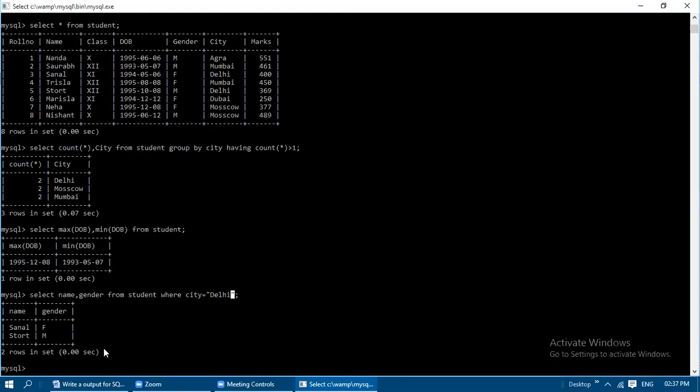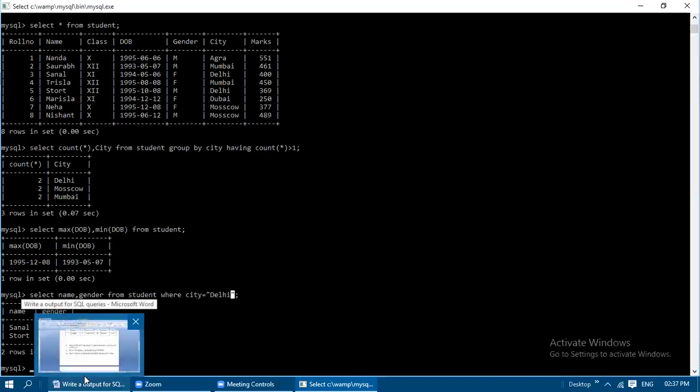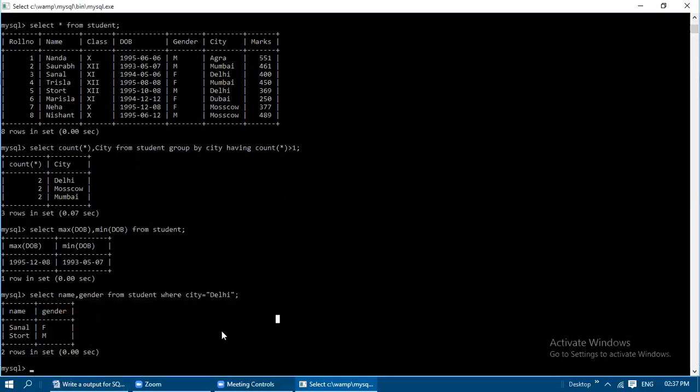To display records from the table student in alphabetical order. That means we need to display everything: records means the entire rows and columns. In alphabetical order as per the name of the student, so we need to order by name. Order by name ASC: even if you write it or not, it will give us ascending, alphabetical order.